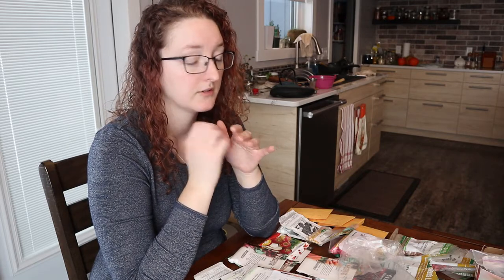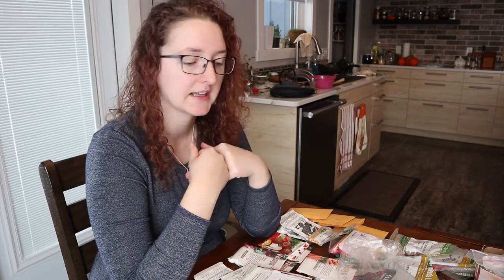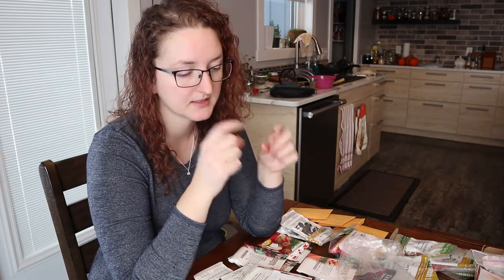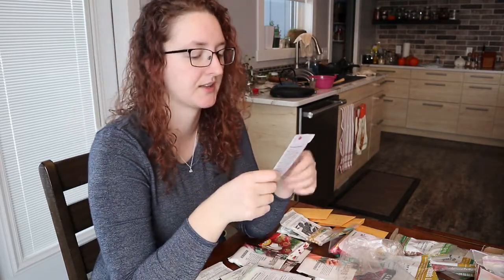It's worth it. But if you feel really strongly about getting multiple different varieties, you might just want to keep looking for another seed supplier that'll sell them to you in a separate package. Or, and this is what I'm going to do, I think, next year, is I'm going to contact Bessie's and ask if it's possible to get a package of them, but separated into their types. We'll see if that works. If so, I'll let you know.